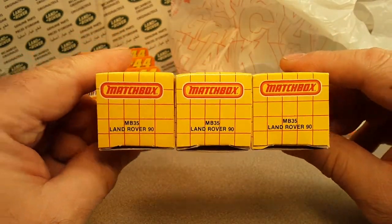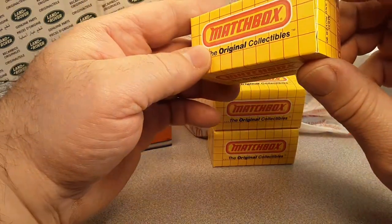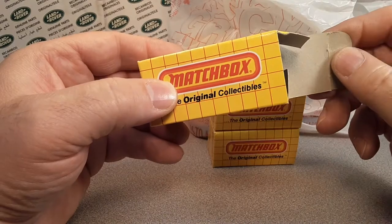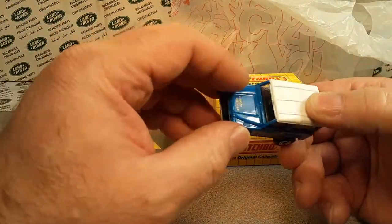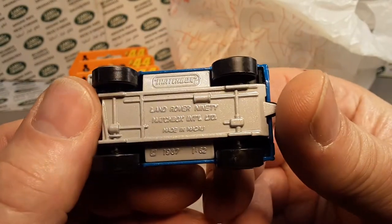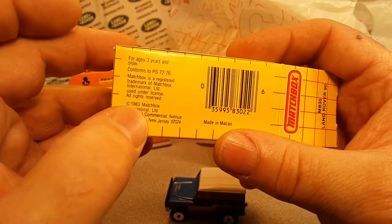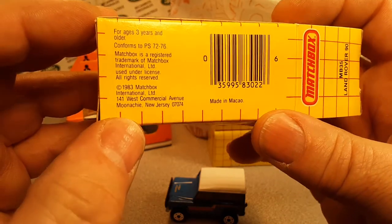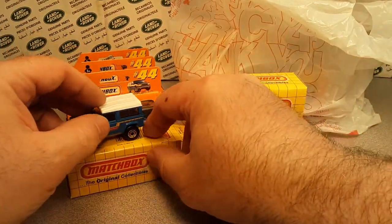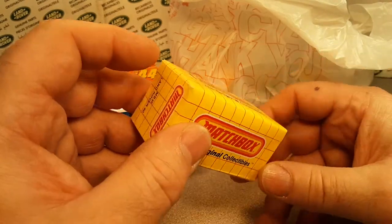These are — I think these are the correct boxes. They sold me these boxes. We're going to open these up just as random as all random. Very nice box conditions; these were in a cabinet all by themselves. Let's check it out and see what they are. This is a blue one — mint in the box, but you can open the box. This is the Land Rover 90, spelled N-I-N-E-T-Y. 1997. Now these don't have, per se — 83, 84. So this is from 1983/84. Very kind of cool. So there was the blue one. Those ran $1.45.